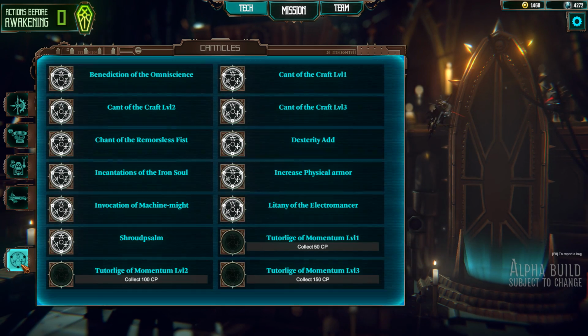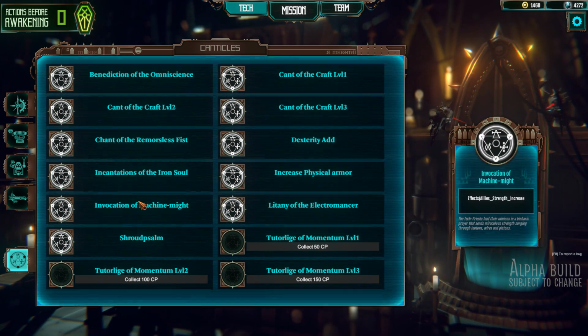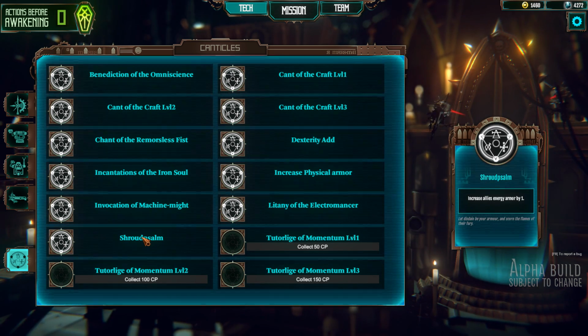So we have Canticles, the last thing on this list. These are changing from how we previously had them, where you just pick one at the start of every round and it applies to all. There was no strategic way of using them anymore with that kind of tool, and we had to make really boring buffs, which most of these still are because they were implemented ages ago. But the way they will function now in this build is you apply one whenever you want, and they will either last for the entire fight or for one or two turns, and they become that Hail Mary moment where you can really make an interesting impact on your mission.